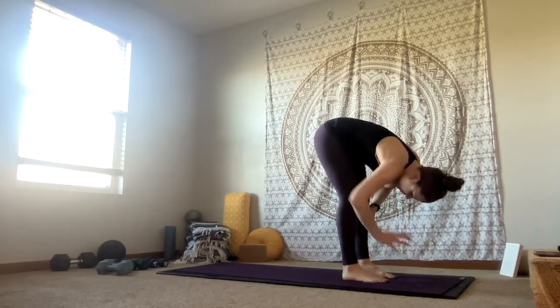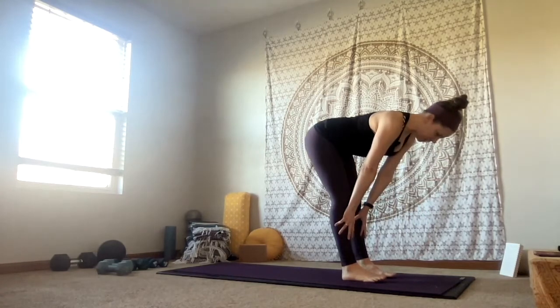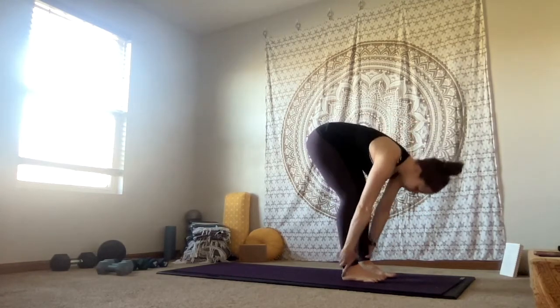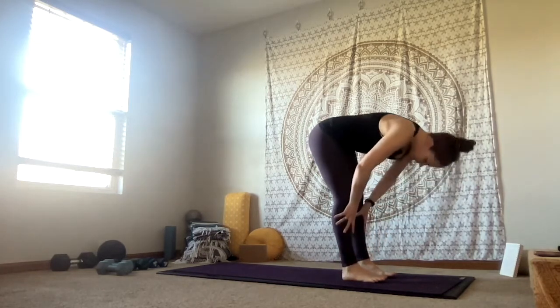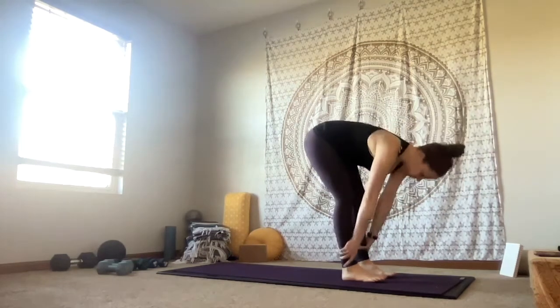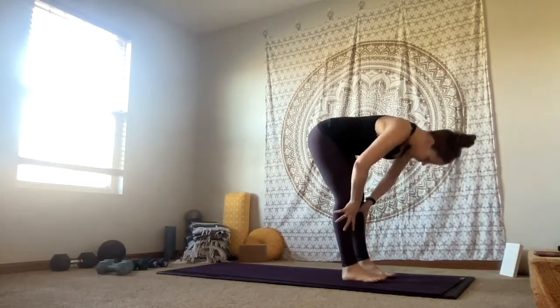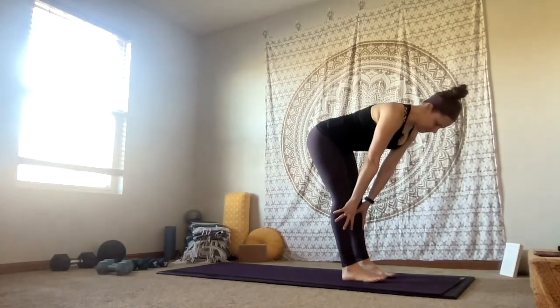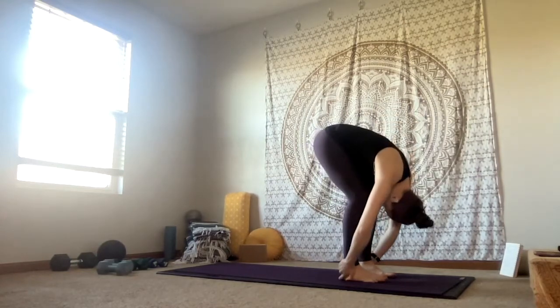Press your hands into your shins. Inhale, halfway lift, long spine, flat back. Exhale, we fold forward. Do that again. Inhale, up, halfway lift, pull that core in strong. Exhale and fold. One more time. Inhale, up, halfway, flat back. Exhale, fold forward. Root down through those feet.